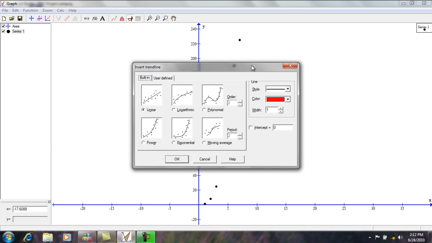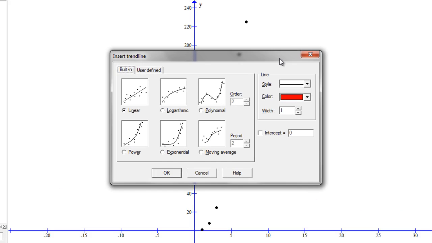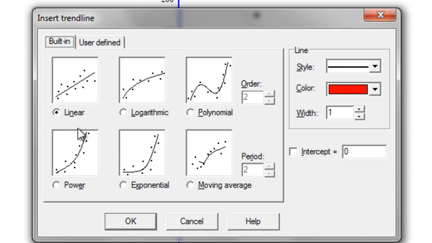On pressing Insert Trend Line, one finds various types of trend lines, the most common being the linear and the polynomial. The next step is to try and find the best straight line that can represent our points. For the purpose of this explanation, let us choose 3 different lines: the linear, the logarithmic, and the polynomial.